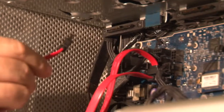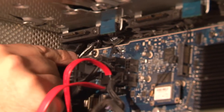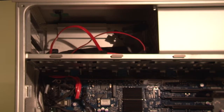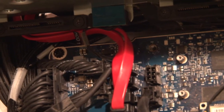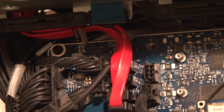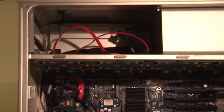Start routing the SATA cables that you already attached to the logic board up through the corner of the optical bay, following the existing wires. Here you see the proper routing of the SATA cables behind drive tray number one's logic board connector. Make very sure that you have the cable all the way tucked in behind the connector.